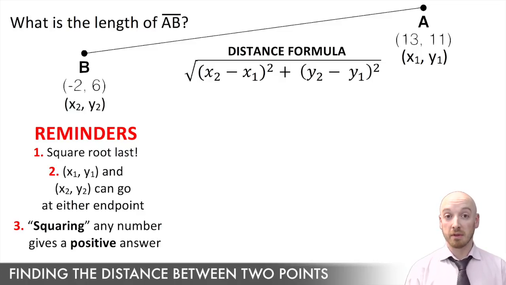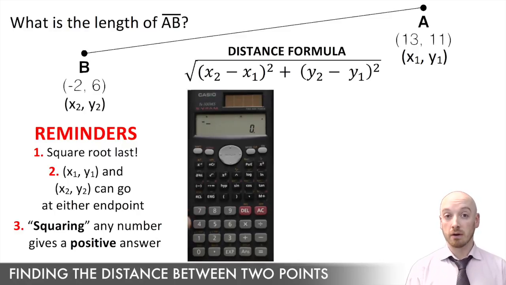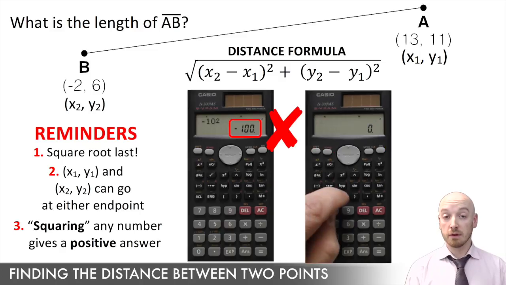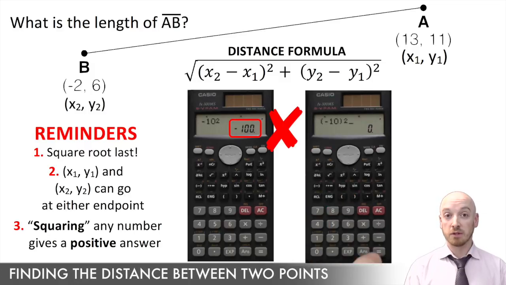Because you're probably sitting there with a calculator ready to go. Well, some calculators are going to let you down on this one. Some calculators aren't quite clear on what you're asking for when you try to square a negative value. So just in case you square a negative and get a negative answer on your calculator, there are two things you could do here. One, put the term that you're squaring in brackets. Most calculators have bracket buttons. So put the negative value between two brackets and then square it. Now your calculator will give you the right answer.